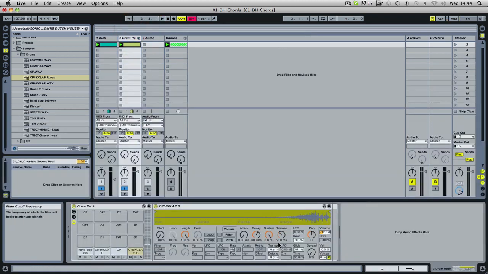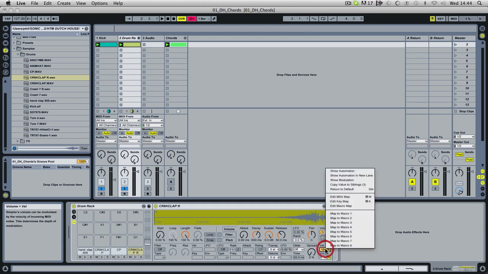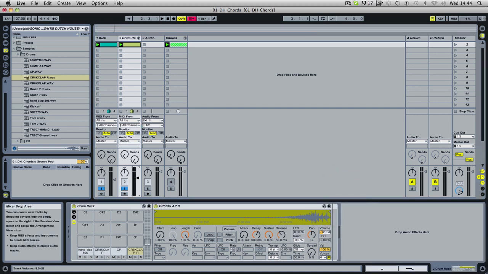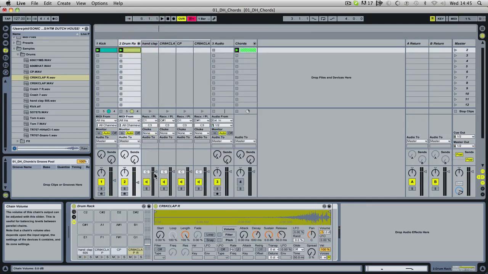And what we can actually do at this stage then is if I turn my velocity up on one of my drums and then I right click, I can copy the value to sibling. So it's going to copy that velocity change to all the other samples. And I'll probably have it really loud, so I'll just turn it down a bit on the mixer. So that sounded pretty cool. And then we can go in and just vary the levels of our different claps, see which one sounds most pleasing.